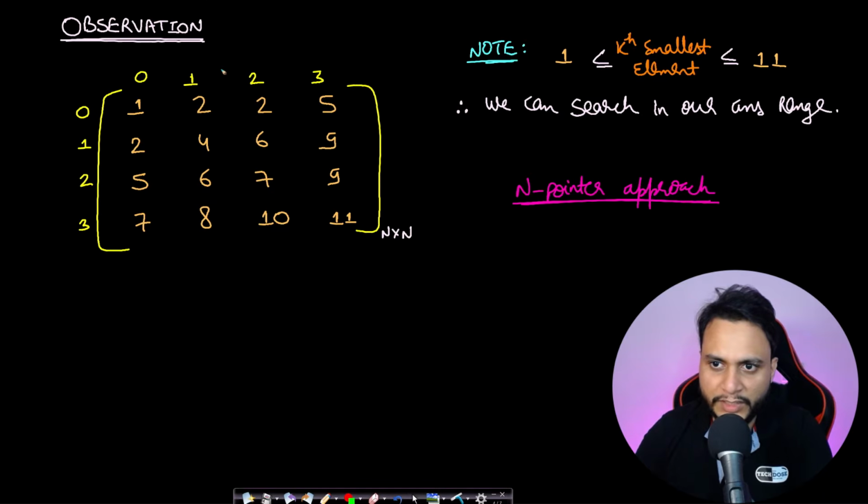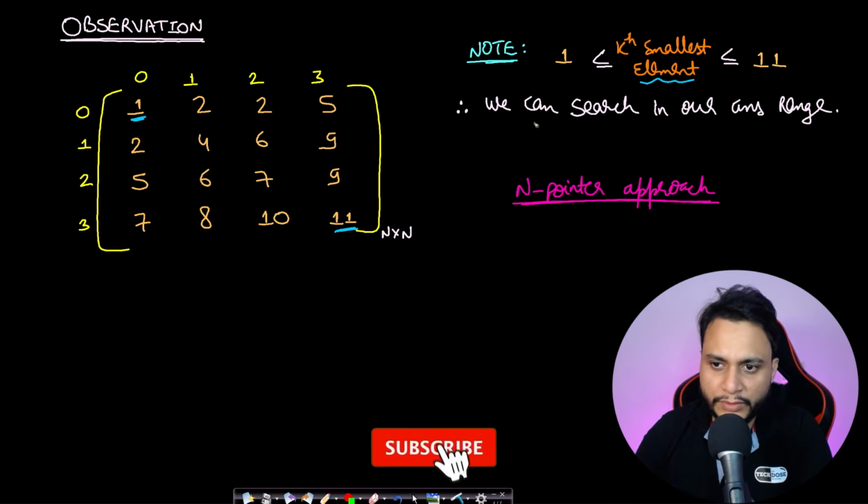Now, in this case, we can observe that since we already know that all the rows are sorted in non-decreasing order, and all the columns are also sorted in non-decreasing order, whatever our answer is will be in the range of the smallest and the largest one. In this case, the smallest one is 1 and the largest number is 11. So our answer cannot lie below 1 or beyond 11, right? Therefore, the kth smallest element must be within the range of 1 to 11. And it must definitely be present in the matrix.